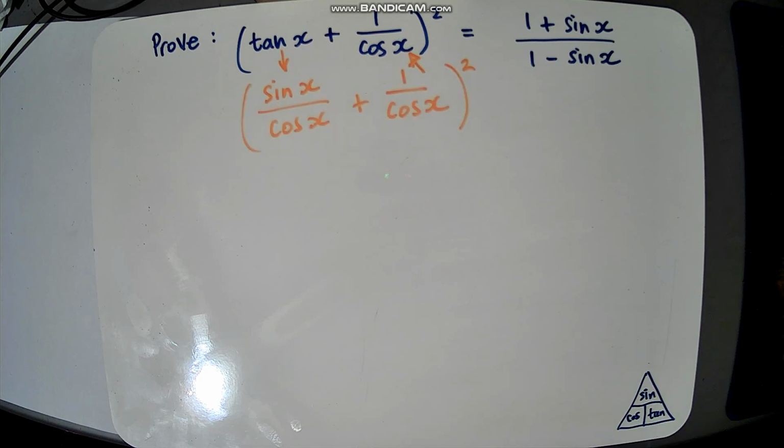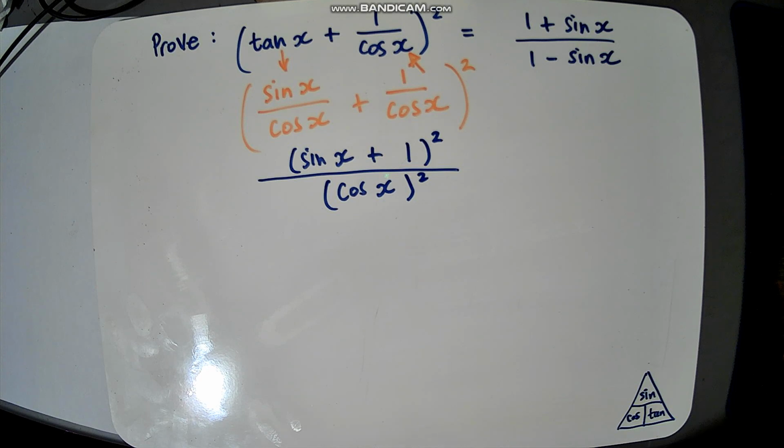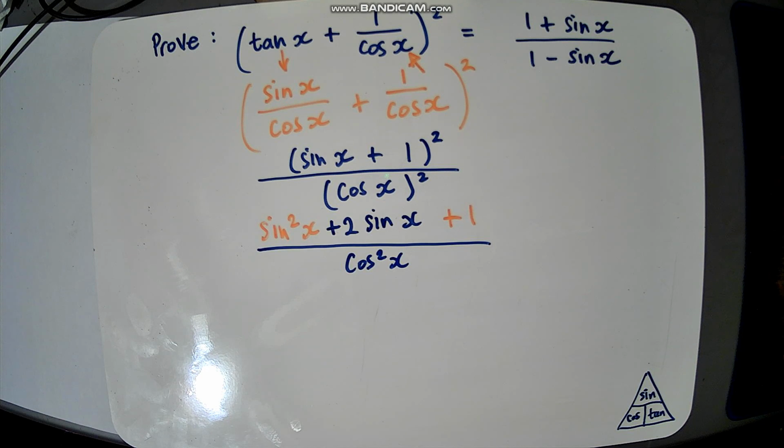Okay, so squaring a binomial, we square the first term and then we square the last term. Pause the video and attempt squaring the numerator. Squaring the first term, I will get sine squared x. Squaring the last term, 1 squared is 1. For the center term, it is always 2 times the first term times the second term with the same sign in the center. So sine x times 1 is sine x all over cos squared x.